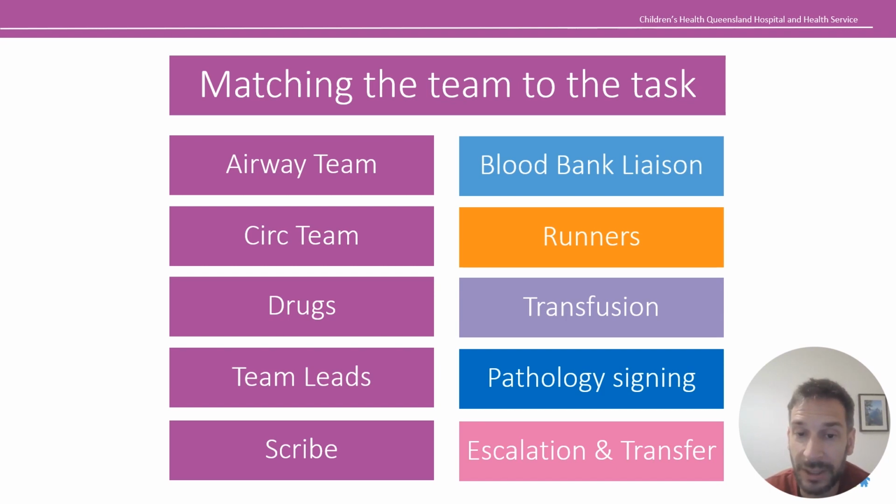We want to assign staff members, usually nurses, to actively checking the blood products that arrive and administering that as rapidly and safely as possible. And that often takes more nurses than is initially estimated. We want to make sure somebody is signing the pathology correctly, and this is really, really important because often when we simulate this and in our real MHPs, getting the damn blood tubes signed correctly the first time is often very, very hard to do. So making sure that's checked, triple checked, and then sent can prevent a lot of heartache when there's a big delay in that first MHP pack arriving due to incorrectly signed samples.